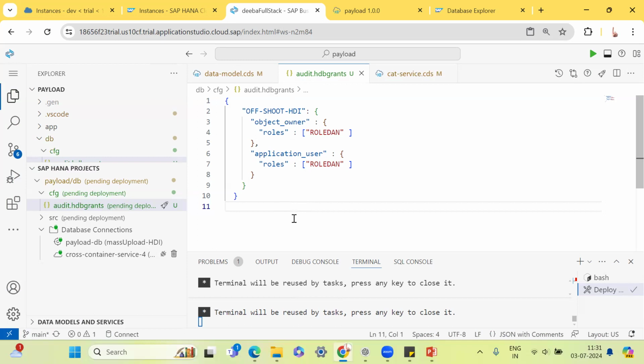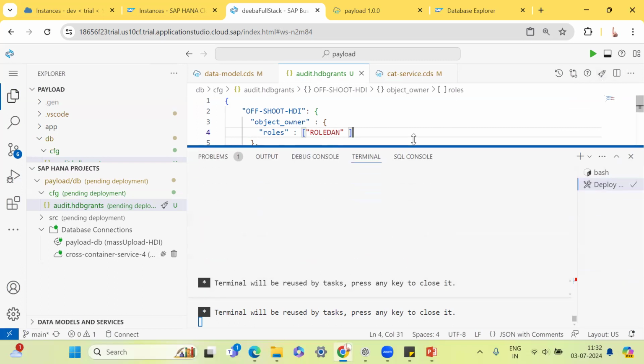So once it is connected, we can deploy it also. So let's deploy it and see if it is running well. And after that, we're going to create the synonym and check it inside the Database Explorer. Has it been done?